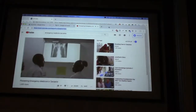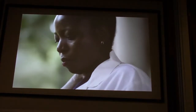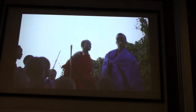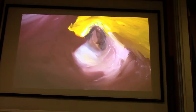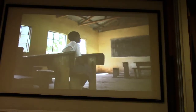Being a doctor, we are able to change the course of life. But in Tanzania, it used to be more of a watch period. Life expectancy was only 50 years old. We had no access to doctors. Emergency medicine did not exist. When I was young, people were dying of curable diseases. It wasn't right that women only became wives and mothers. I wanted to be different.